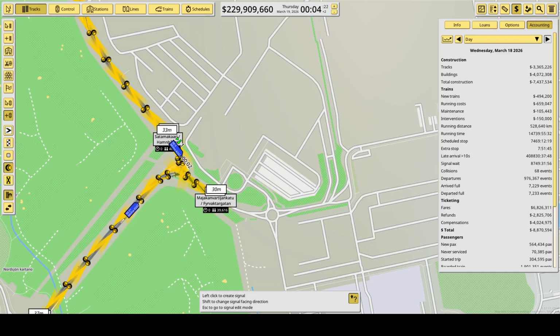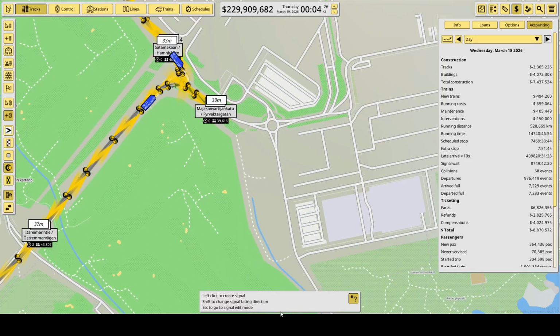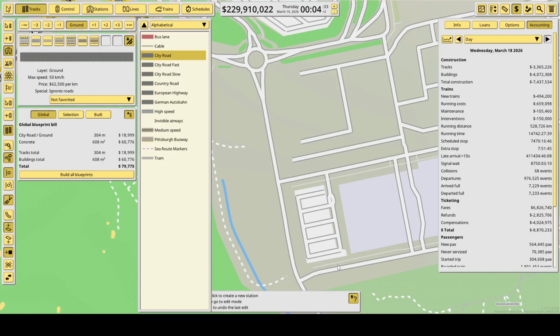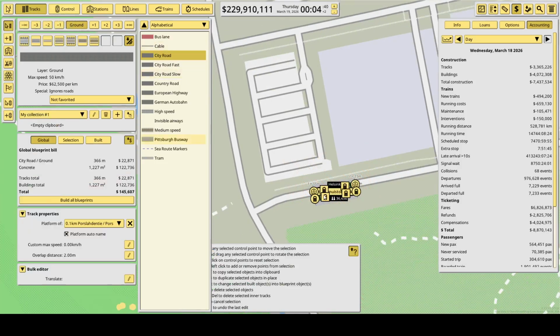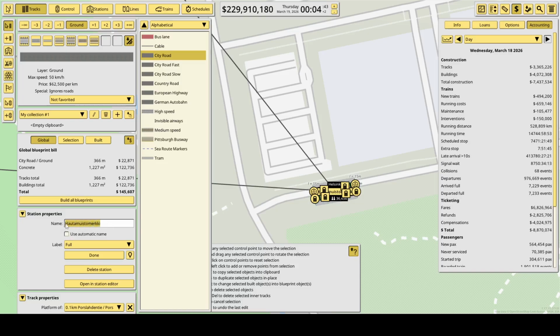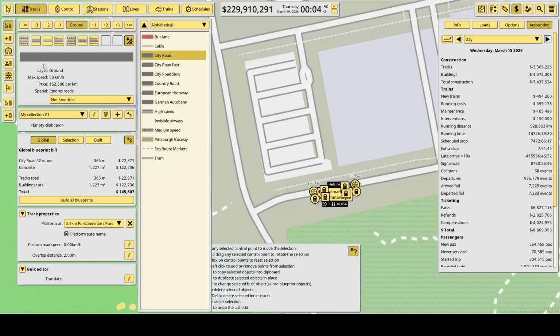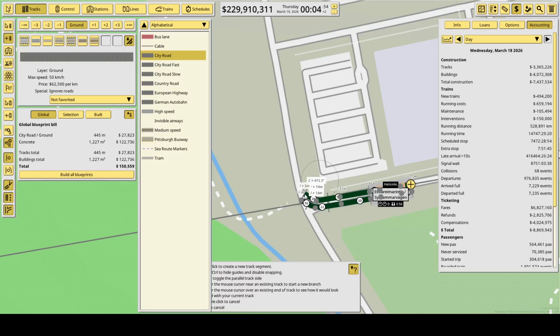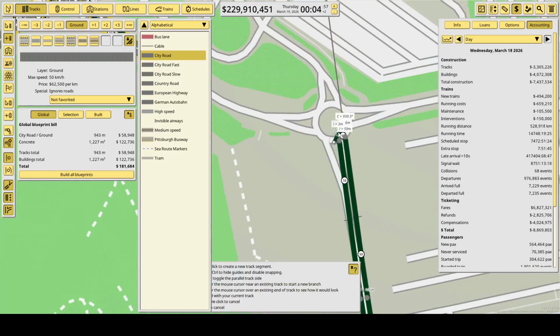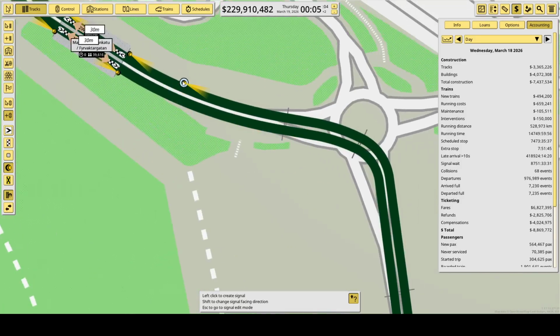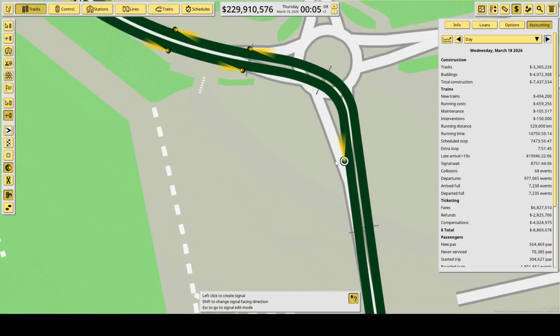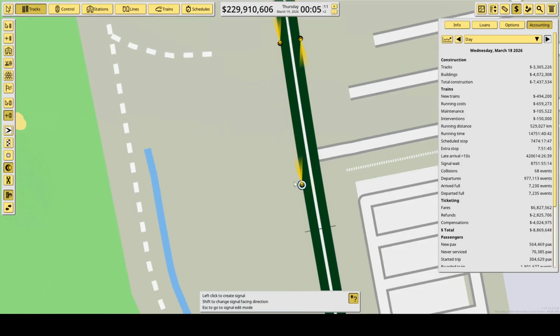Okay, so we're first gonna go down here and stop at Etelä-Reimarin tie. There we go.